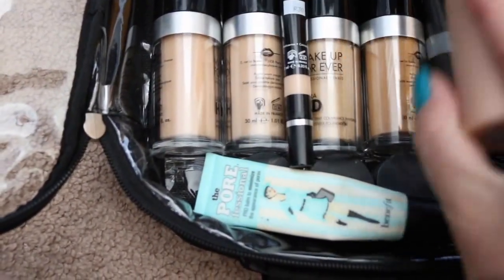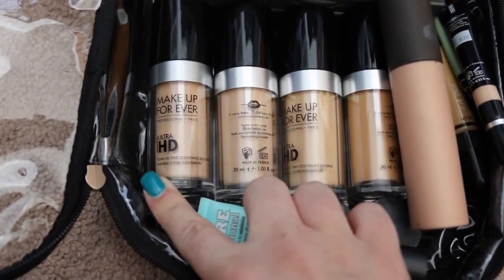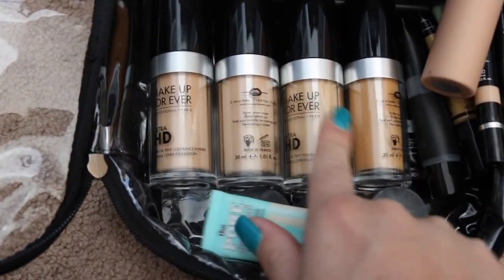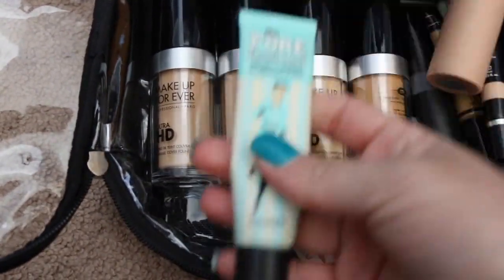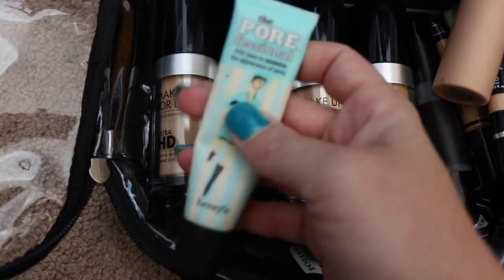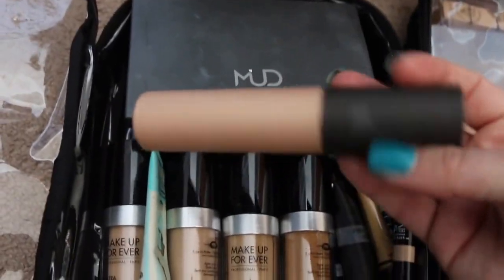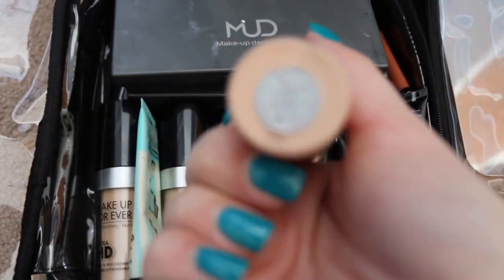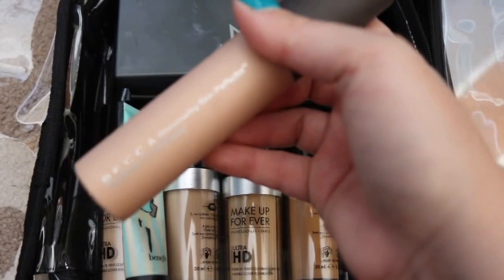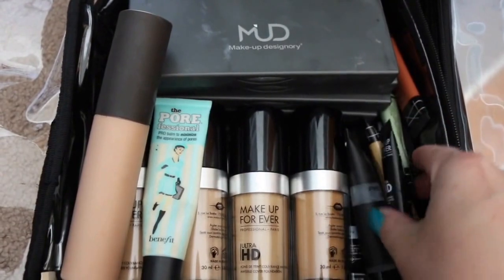Okay, and then I also have, as far as foundations, Makeup Forever Ultra HD. I have 4 shades of that, so I can mix and match those. I have the Professional primer that reduces pores. The Becca Skin Perfector in Opal. This stuff is really great. Shimmering Skin Perfector gives the skin like a dewy look.